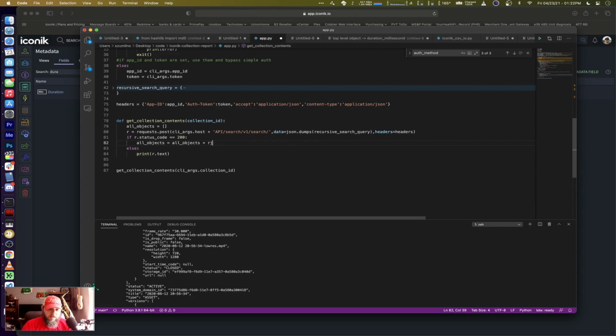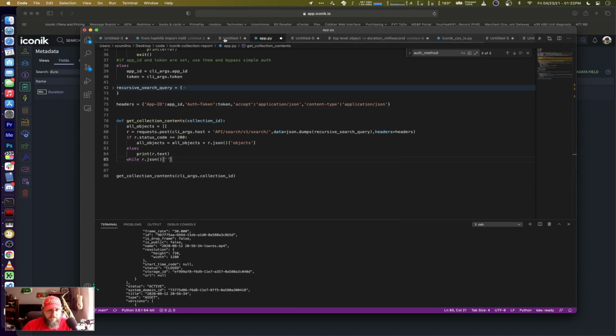r.json objects. And what I'm doing there essentially is I'm going to make this request call, and then I'm going to append it to a separate list. And then I'm going to say while r.json, let's actually see what it is.